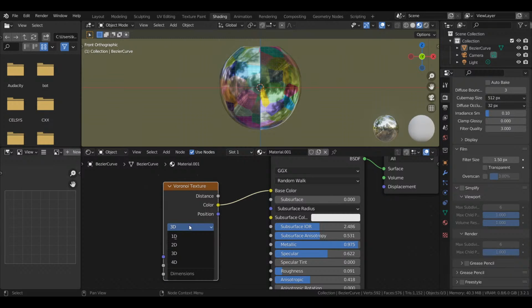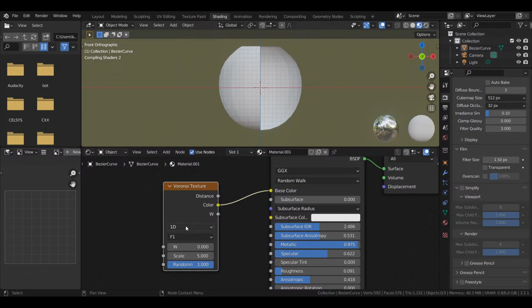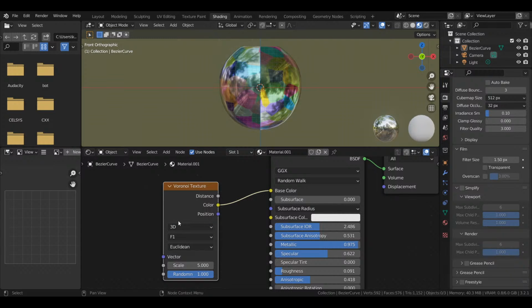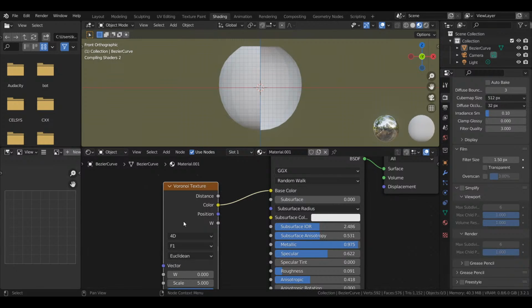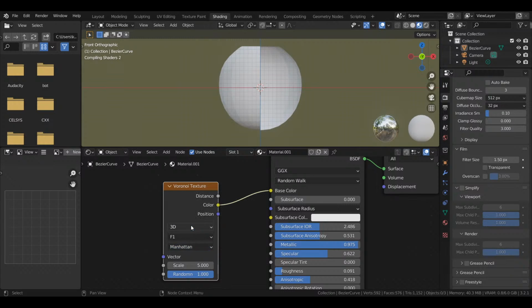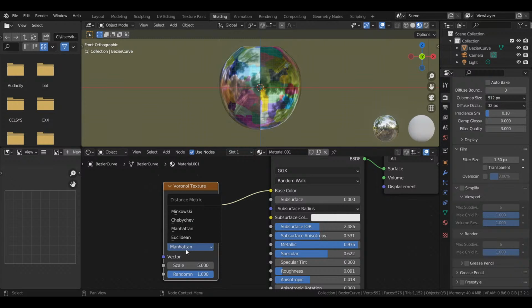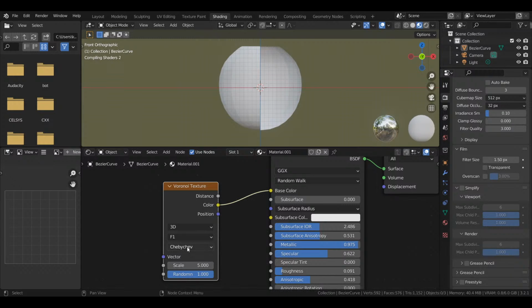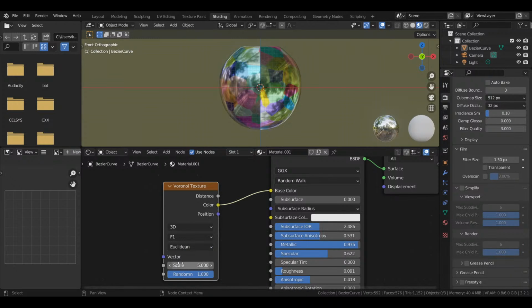I don't know what's going on there, but you can mess around with the node settings to make this a little bit more carnival glassy. Make the scale smaller, I think, to make it seem a little bit less patchworky.